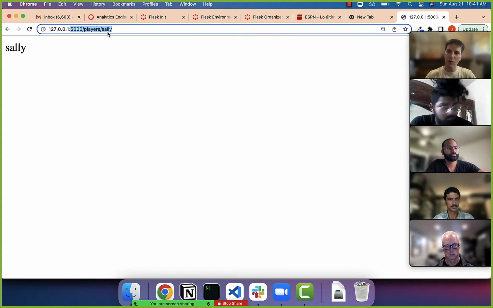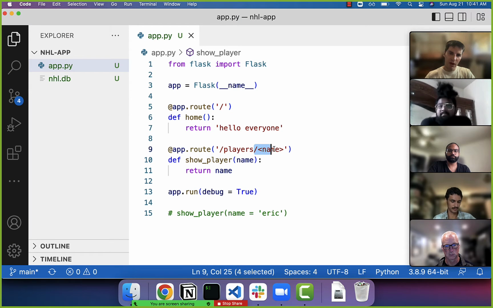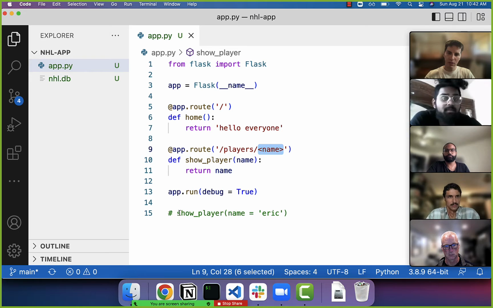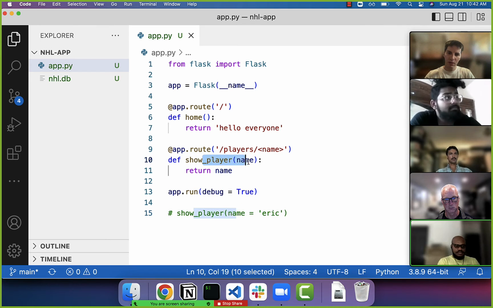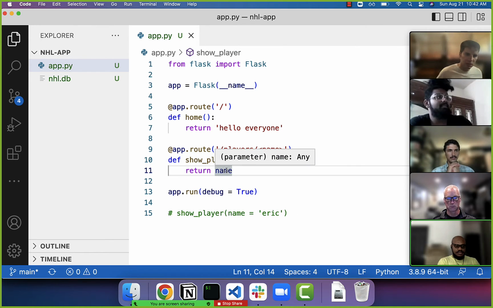We're making a request. This is essentially like a parameter that we're passing through. And this is saying, whatever comes after the slash, call the function below with this argument name, with name equals name. So it calls the function, returns this. Okay?